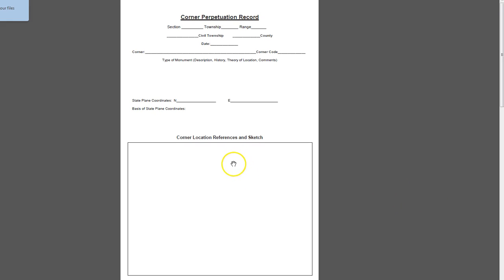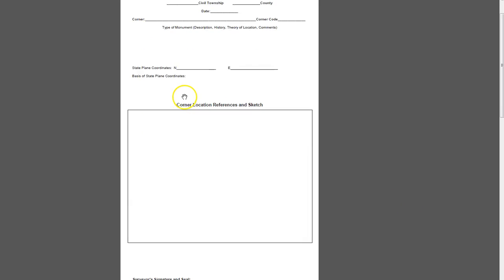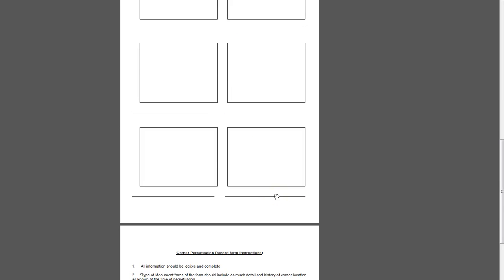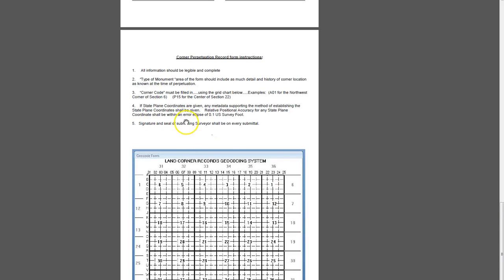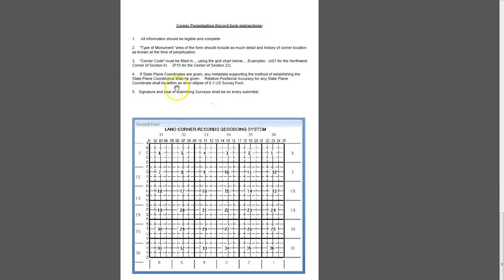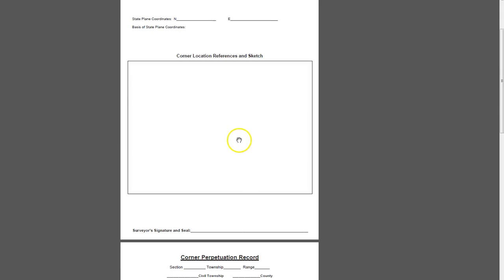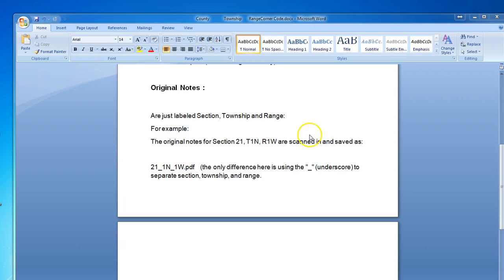section corner form. You've seen this before because I pulled it from the database, but the surveyor comes in the office, you would give him this form and he would fill it out. If he had photos, it would be great. Put the photos in, there's room for that. And this, that same form, tells him what he has to do, and also a little bit about state plane coordinates, what should be done on that, and gives him an example of how to name the file. And you can always check that and make sure everything's correct on this form. You would just scan this in, name the file, put it in the record, and be ready to go.